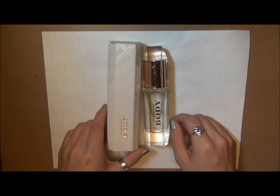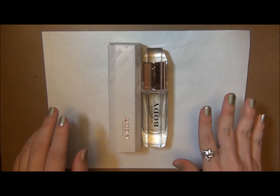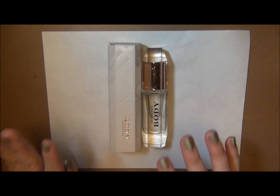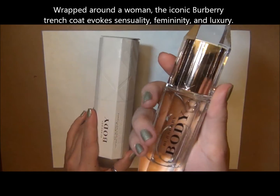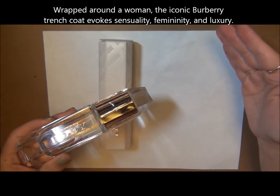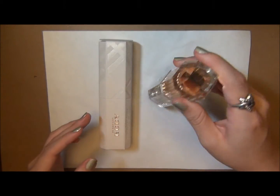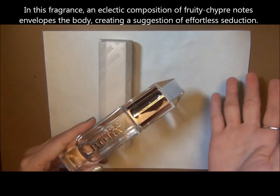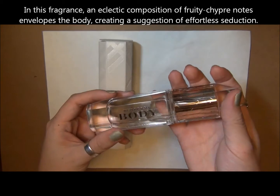This is the Burberry Body perfume, and I'll put in the caption all the details about what kind of notes it has and what it's supposed to smell like, because I'm pretty bad at describing smells. This is the 1.1 fluid ounce size. If you see this in person, the 2 ounce size is like a scepter — so long and thin, it's kind of goofy. I can't imagine that standing on anybody's perfume tray because it would just tip over. I don't go through perfume that fast either, so this will last me a long time.